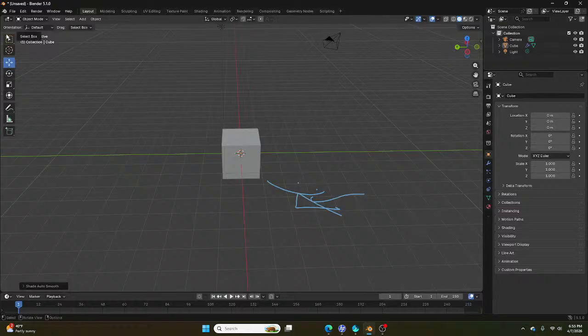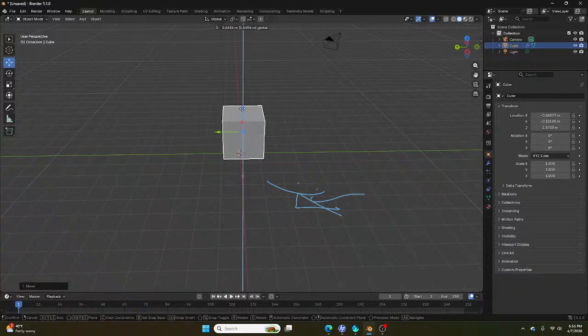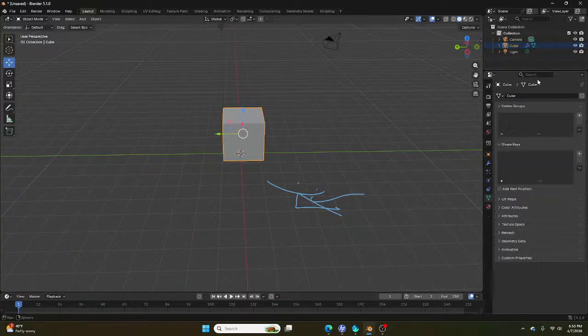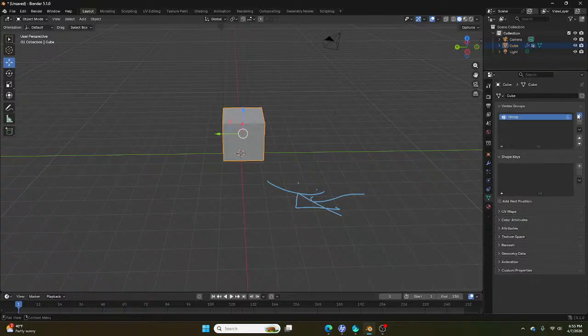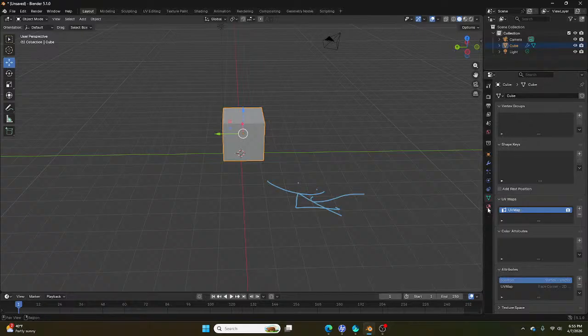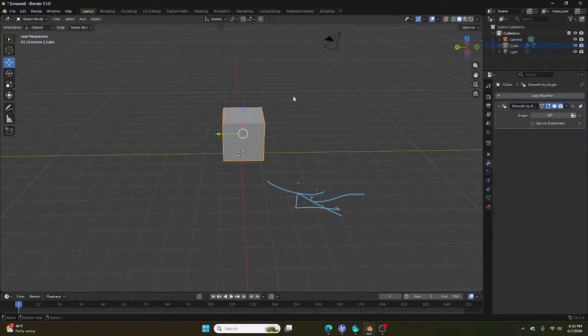Okay, we'll shade smooth. How do I, oh, what's that? Nope. A vertex group. Let's see. Group, no. Shift keys, no. UV maps, color, modifiers.